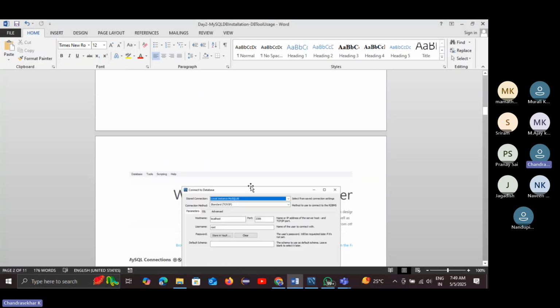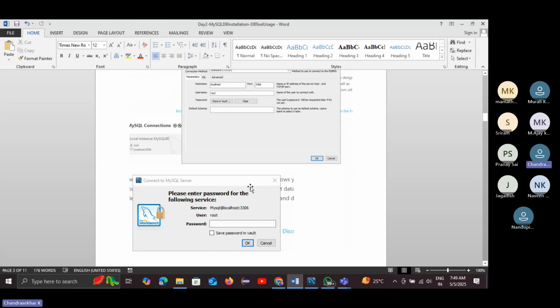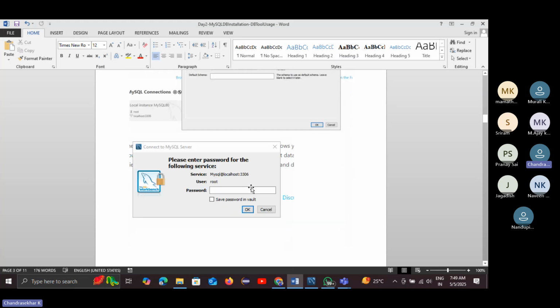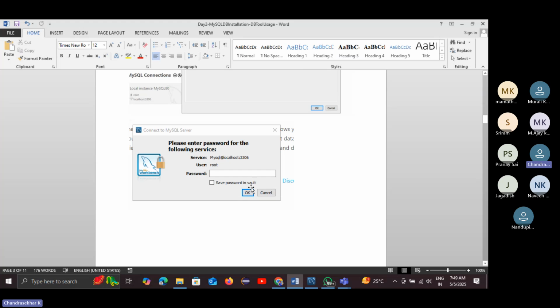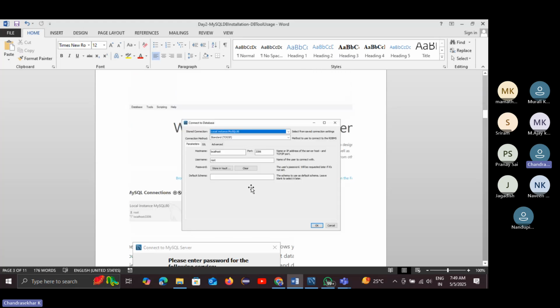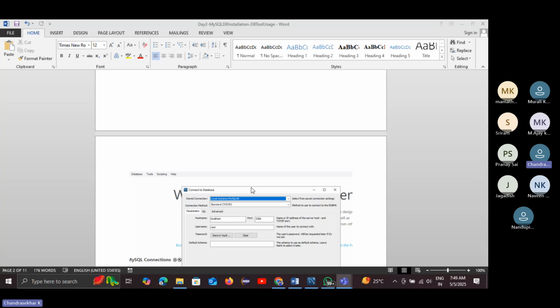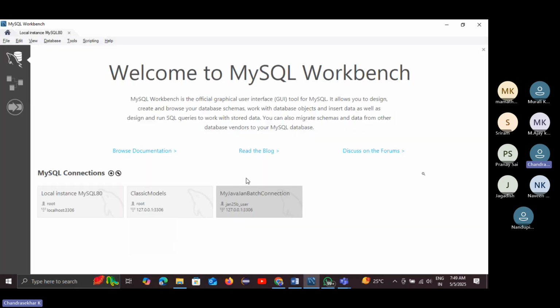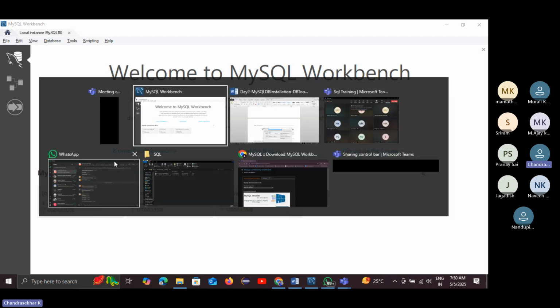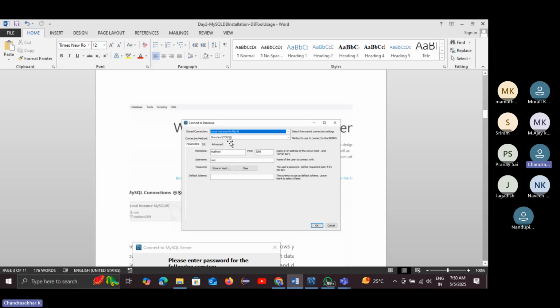Here I shared the steps on how to create a root account, and from there how we need to create our own database. As soon as you open MySQL Workbench, it will ask you to create a database. Just create a root database. Click that database and connect to the local instance like this, MySQL80 and root, and provide the localhost 3306, and then it'll ask for the root password like this.